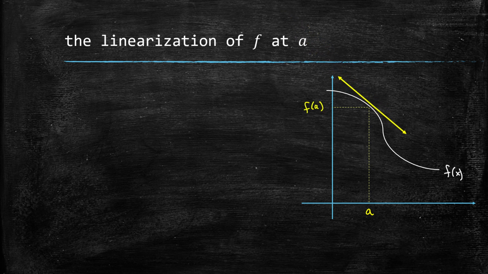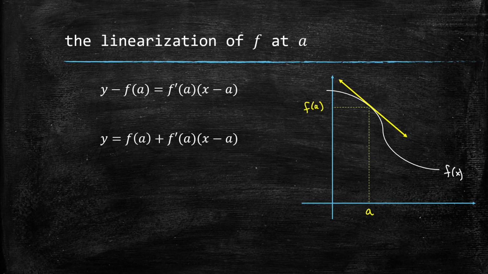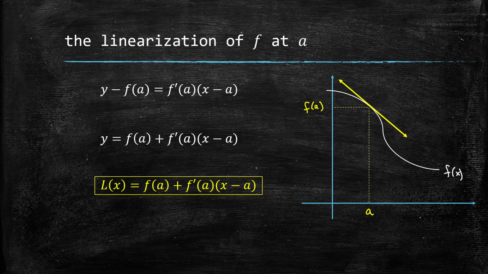And if we would like the equation of that tangent line, we know the equation from before is y minus f of a equals f prime a times x minus a. And because we're going to be using it again, we isolate y and write it like this. And because we're going to be plugging in different values, as we did in the slide before, it's good to give this a function name, often called L of x. So L of x equals f of a plus f prime a times x minus a. And that's the notation we'll be using moving forward.